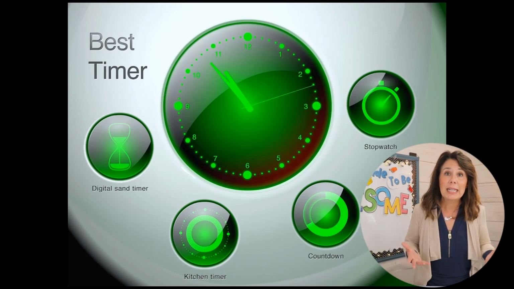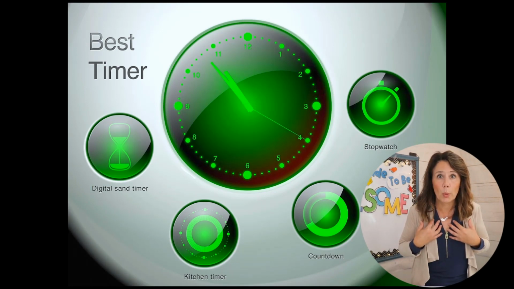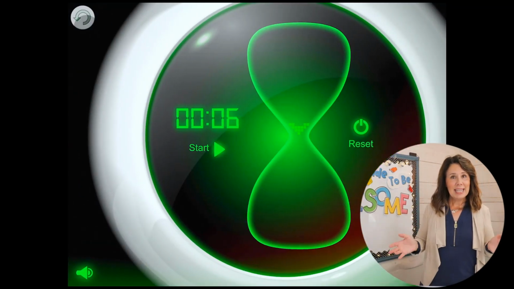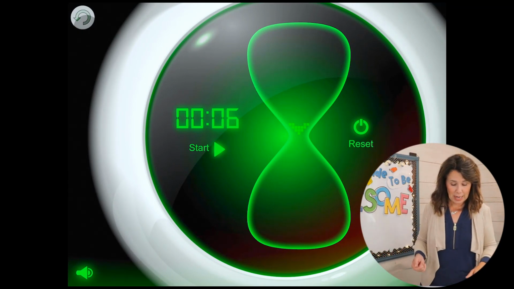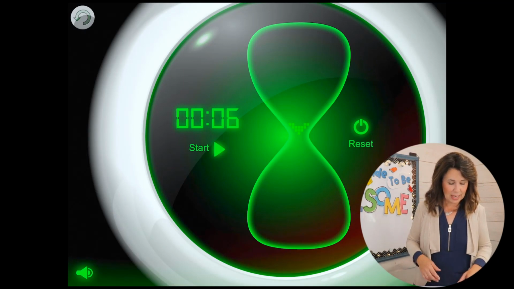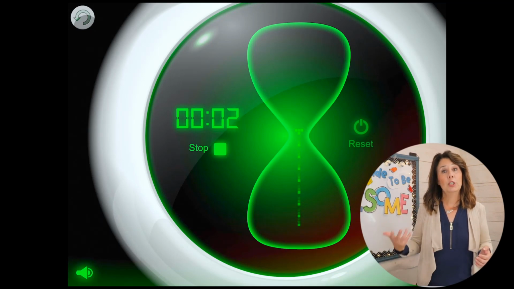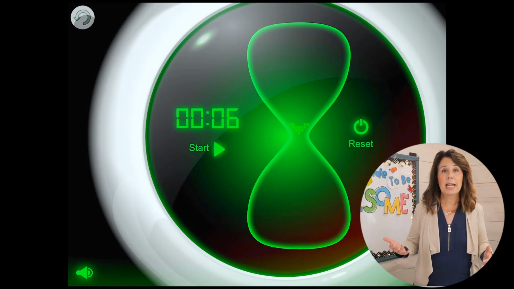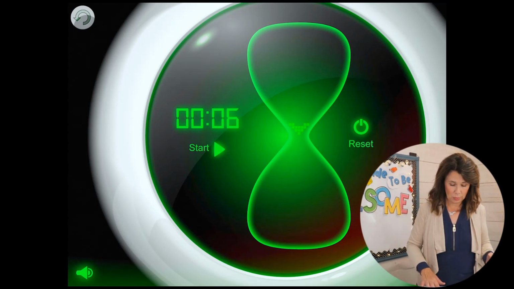I don't want them looking at the board. I want them looking at their work or finishing or doing whatever they need to do. So honestly, for me, the more boring the timer, the better, right? That's what I want. And this is the one that I used a lot, just the sand timer. What I like about this, I have it set on 6 seconds here, and you can just start it. It has a lot of different chimes when it's done, and then it comes to a nice close.